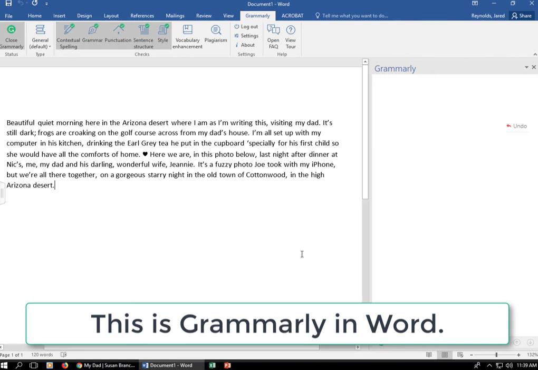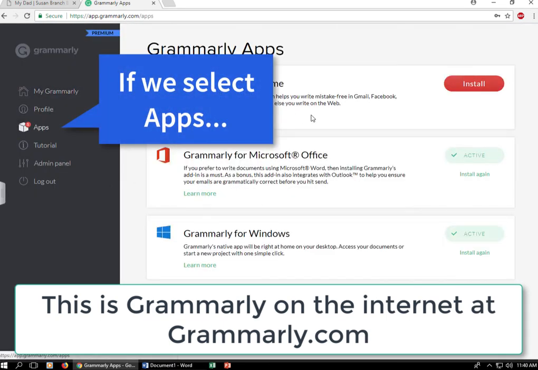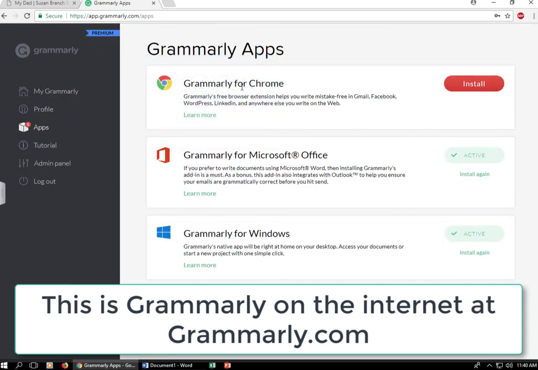Word. And again, to get that, if we are at Grammarly.com, Grammarly is going to pick up where I can plug it in, right? So I can use Grammarly in Chrome if I'm interested in that. I'm going to install it there. I already have it installed in Office, right? And then we can get it for Windows as well, which would just put it on our desktop. And basically you would see this exact same thing, but down here from your computer instead of having to go online and going to Grammarly.com to see this information.